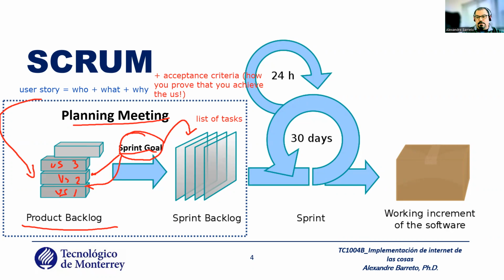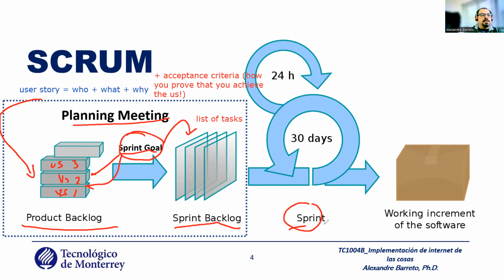The second task, you can implement the class. Task 3, you need to test the class. In task 4, you need to document the test and other tasks that you need to develop to finalize the user story. So what is the sprint backlog? The sprint backlog represents the amount of tasks, or the amount of work, that you need to develop during the sprint. Okay, what is a sprint?